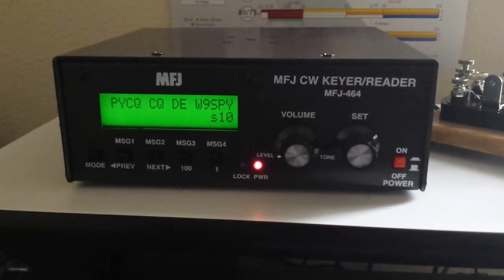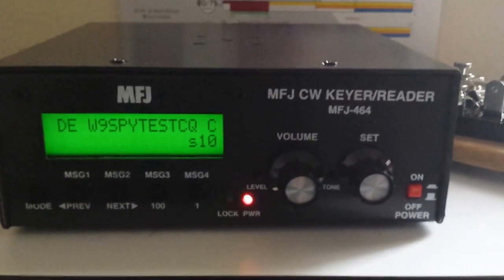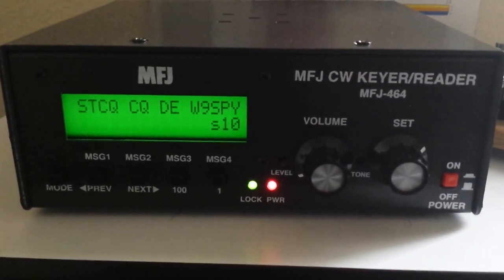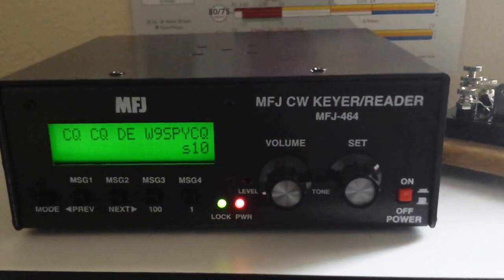I want to see what I can do about getting some cool QSL cards as well. Let me just do another quick example. Here's the keyboard down here — it's attached to the back of the reader on this. I'm going to just do a quick test; you can just type in TEST and in real time it comes right up on the keyboard. So I'll type in CQ, CQ, DE, WN9SPY. And one more time I'll just show another quick version of the message send here, and again back to the waterfall.